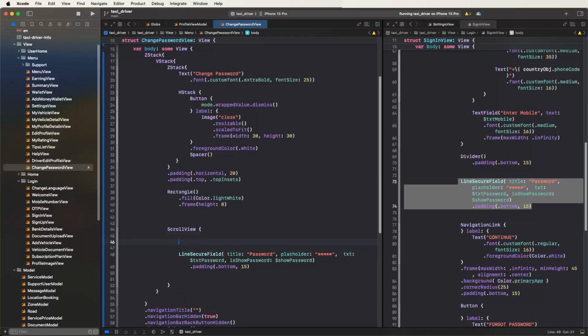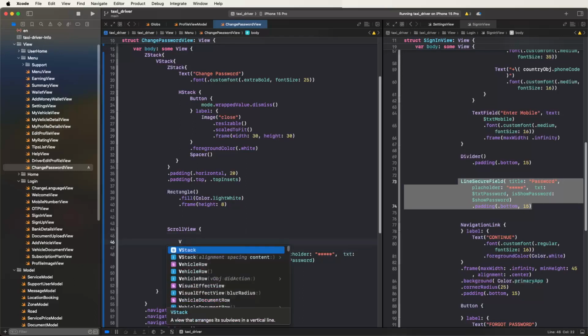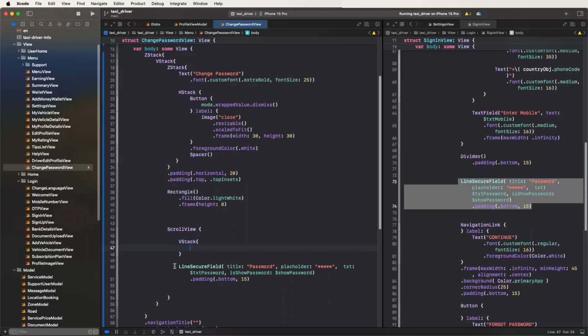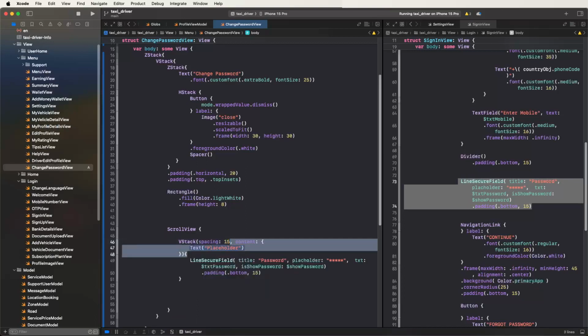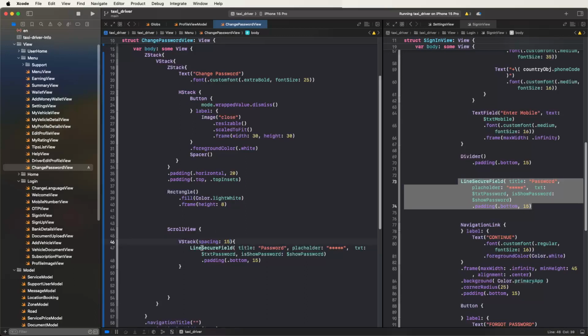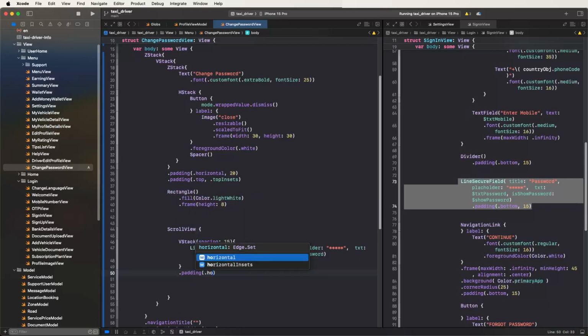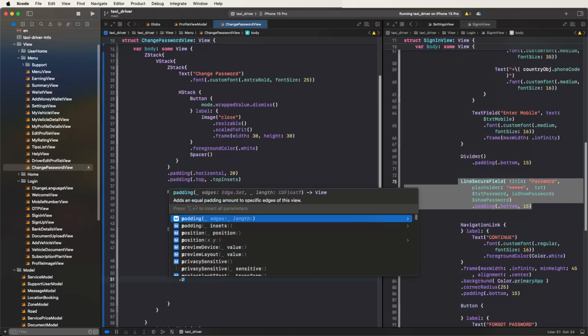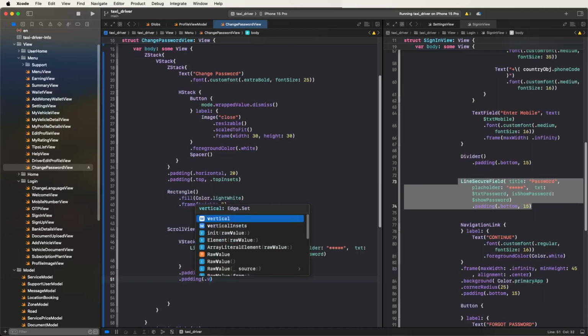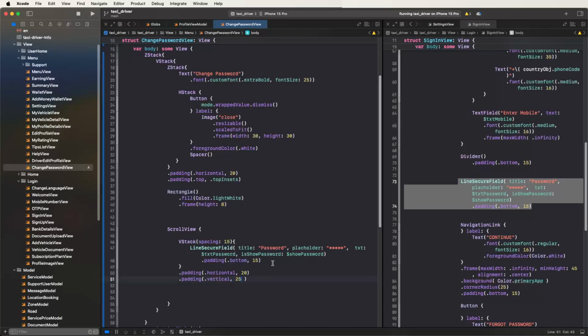First of all, set the VStack, set the spacing 15, and also set the padding horizontal 20 and padding vertical 25.